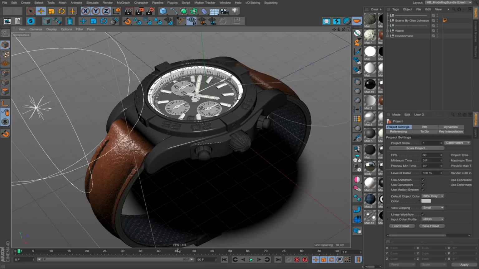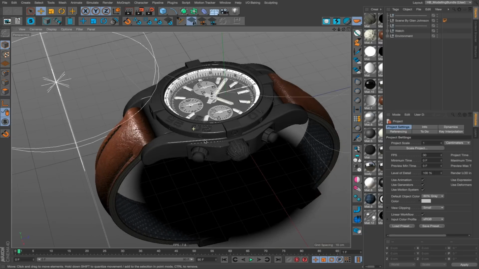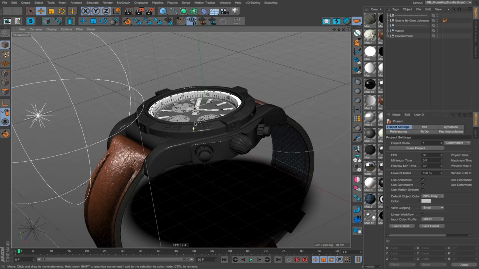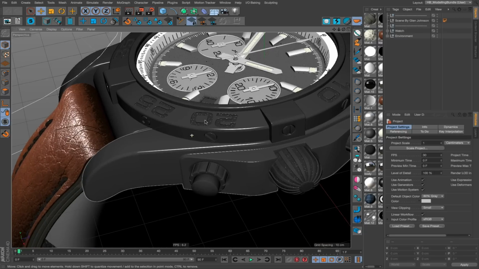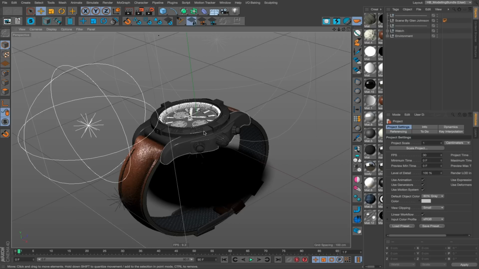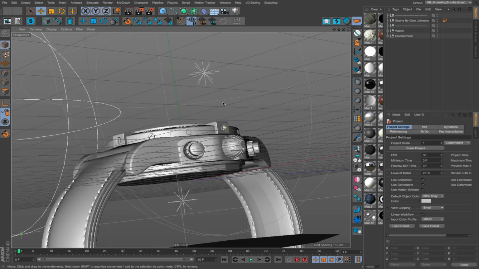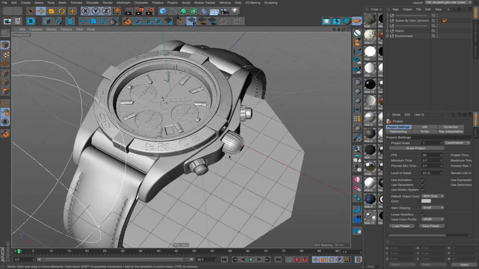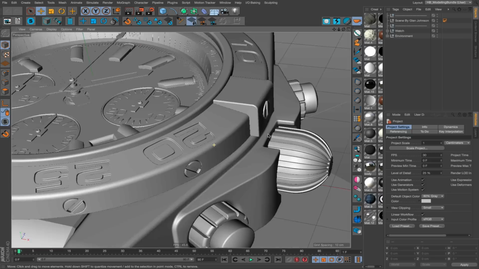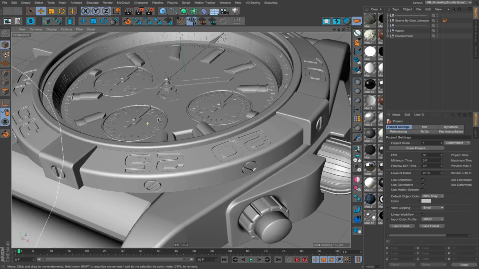So this is, as you can see down here, this is moving at 7 to 10 frames per second. And now if I run Fast Viewport, you can see I get like 30 frames per second. So it speeds up the scene quite a bit.